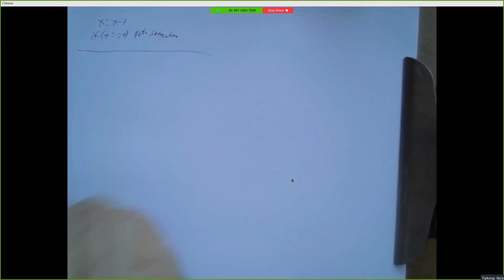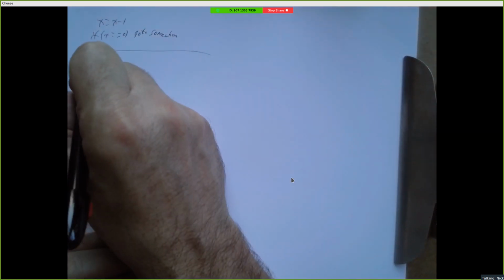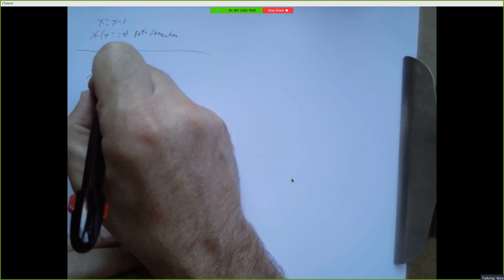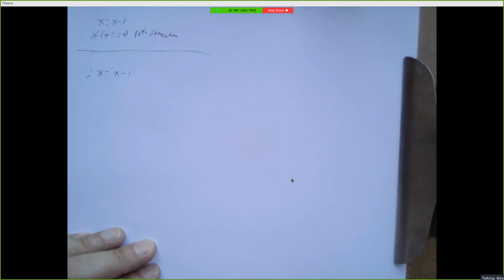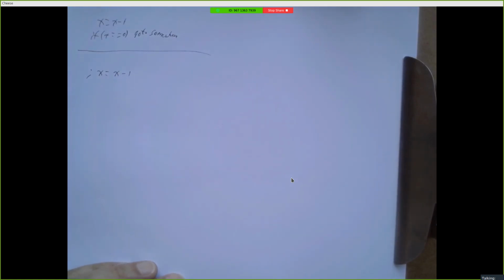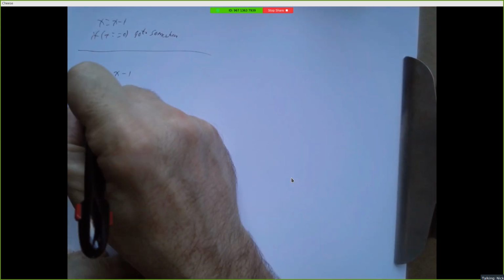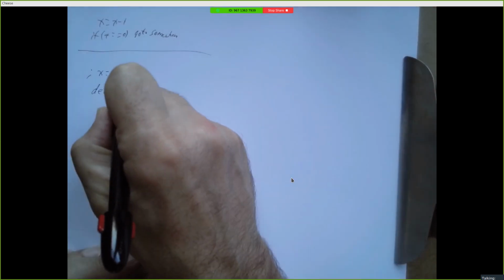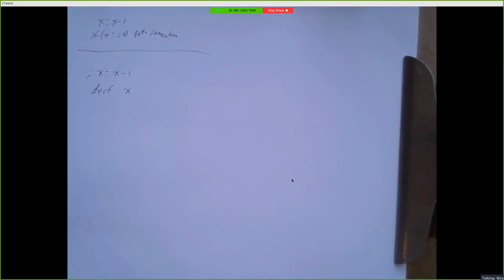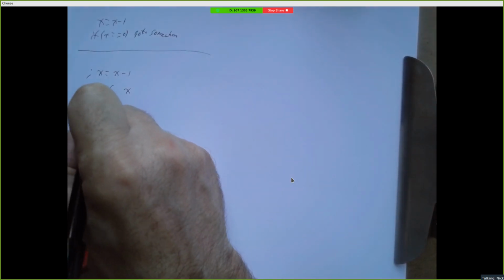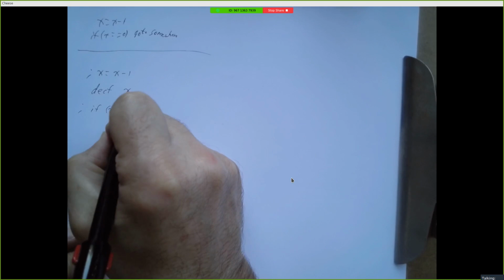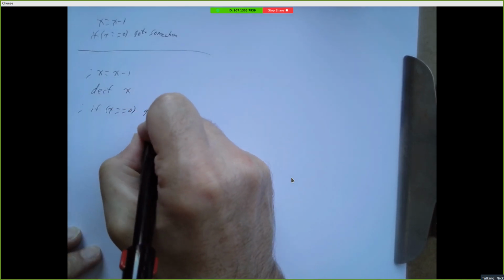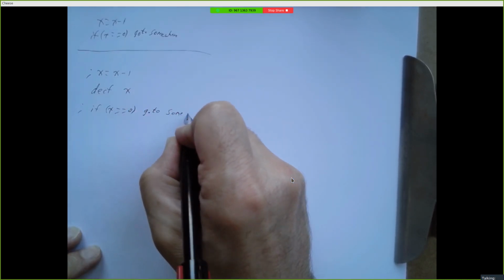Alright, so how would I write this up? Maybe I would put a comment in here saying, what am I doing right here? x equals x minus 1. Okay, that's optional, but you know, make things clear. Okay, how do we subtract 1 from x and store the result in x? That can just be as simple as decrement file register x. Alright, next thing is if x equals 0, go to somewhere.